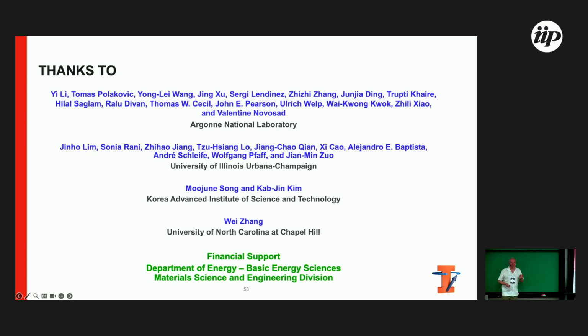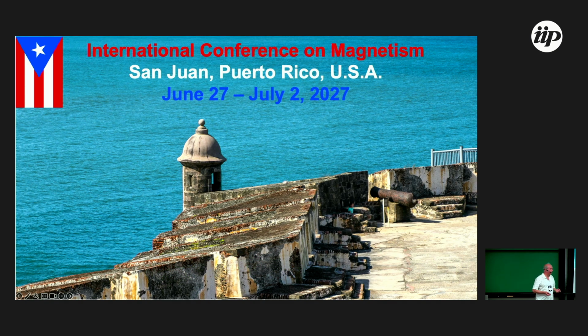Now I have one more announcement I want to make before I get to my conclusions. Namely, if you really like to talk about magnetism in tropical places, I have something you may want to make note of. In two years, we'll have the International Conference on Magnetism, and it will be in San Juan, Puerto Rico. The water there will be just as warm as here. At this time of the year, the temperatures will be the same. So, if you like it here, you'll like it there. Even though it's the US, it's like the least US-like place you can go to at the moment. So hopefully I'll see all of you there.